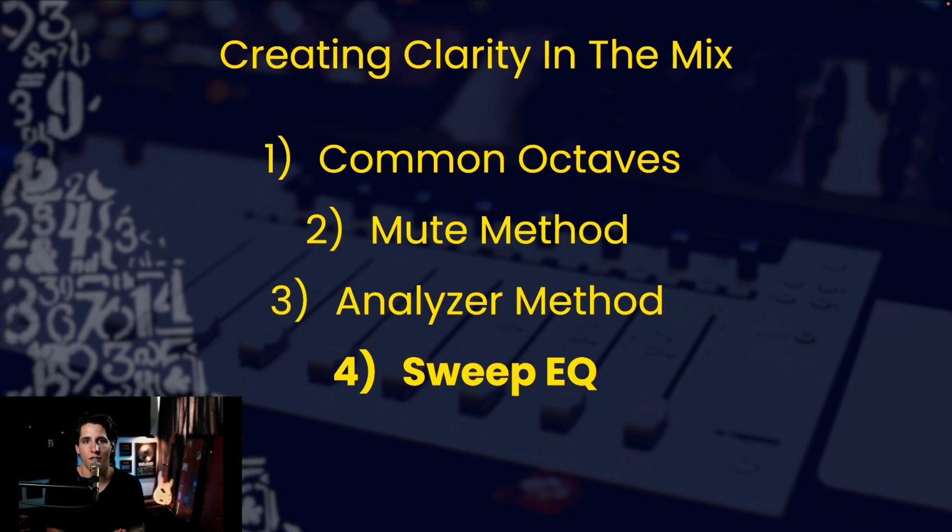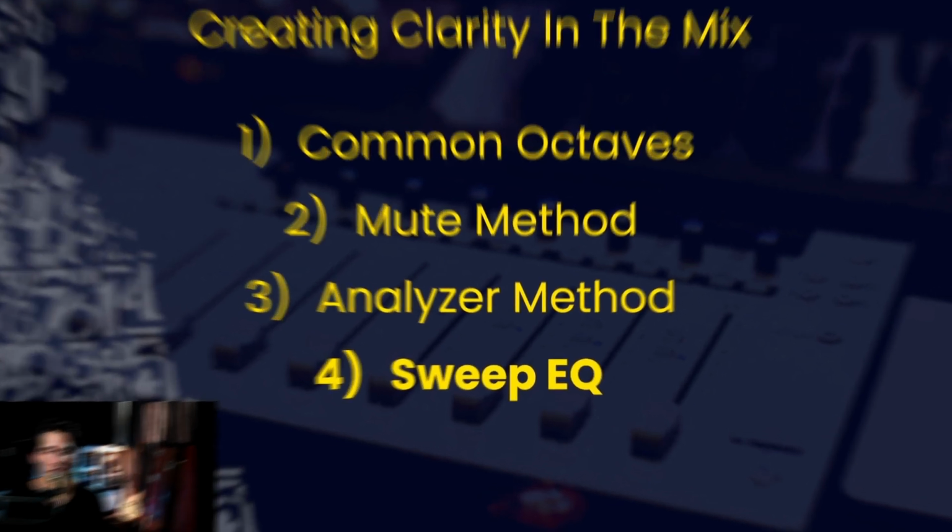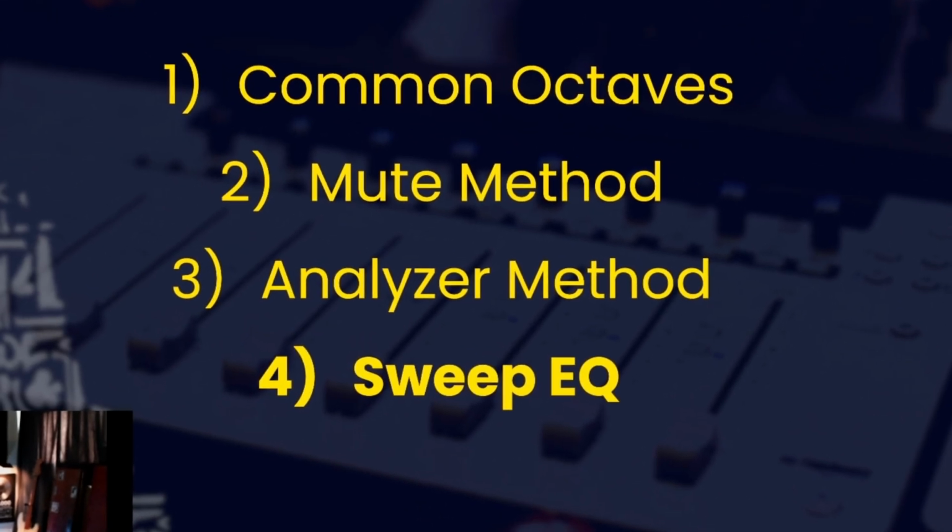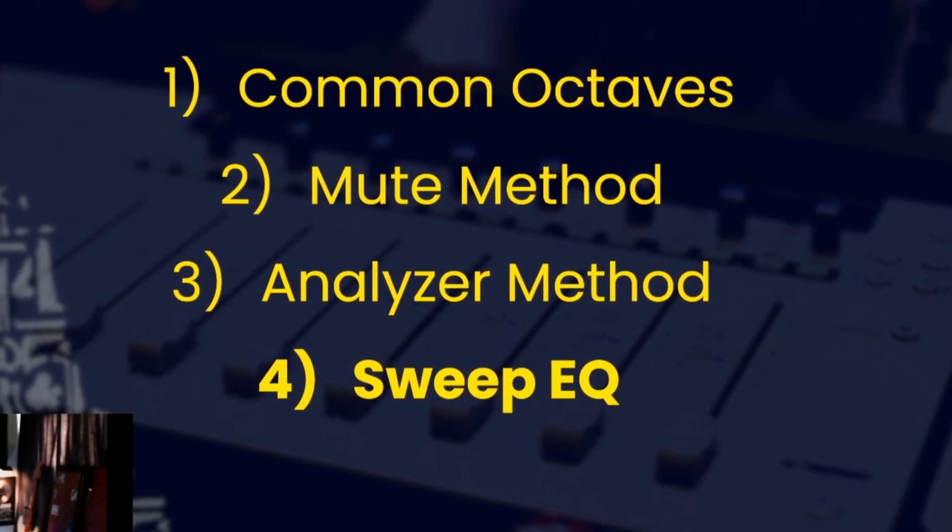But once we identify what element is being masked, then we want to use the sweep EQ. And this is similar to what you'll see a lot of people teaching how to do EQ, just sweeping across the spectrum and seeing what sounds good. But it's different in the fact that we're not listening to what sounds good, because what sounds good? If you don't have trained ears, you're not going to know that. So it's an asinine question.